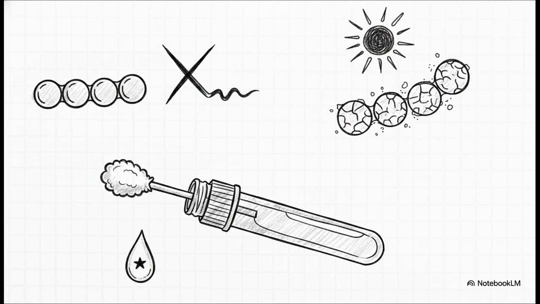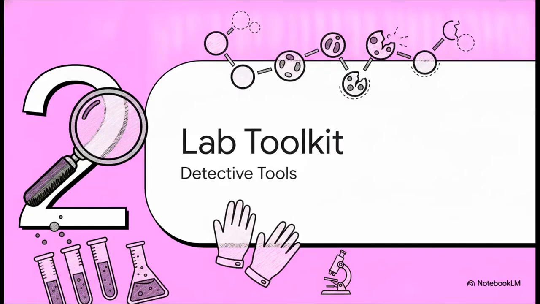Now, as a lab detective, this tells you something huge. It means clinical specimens, like a swab from an infected animal, have to be collected and transported with incredible care. If you don't, your evidence literally dies before it even reaches the lab. Moving on to part 2, let's head into the interrogation room and look at the lab detective's toolkit.